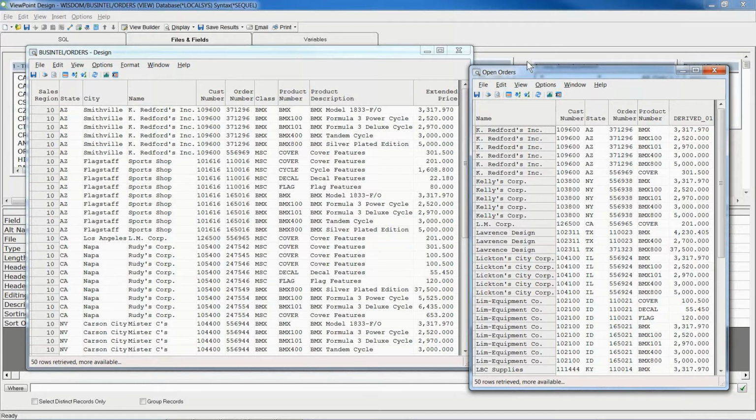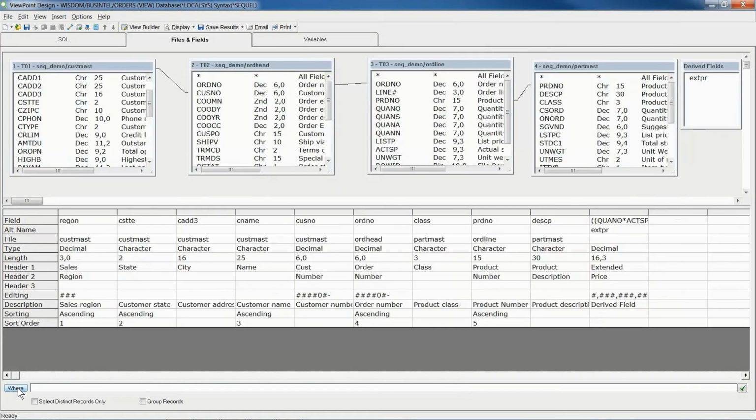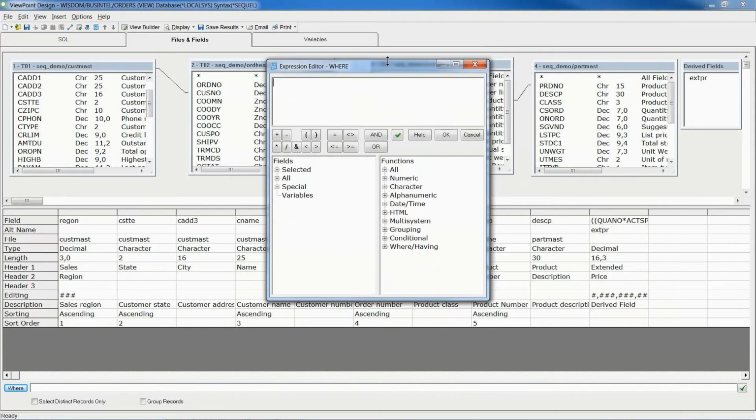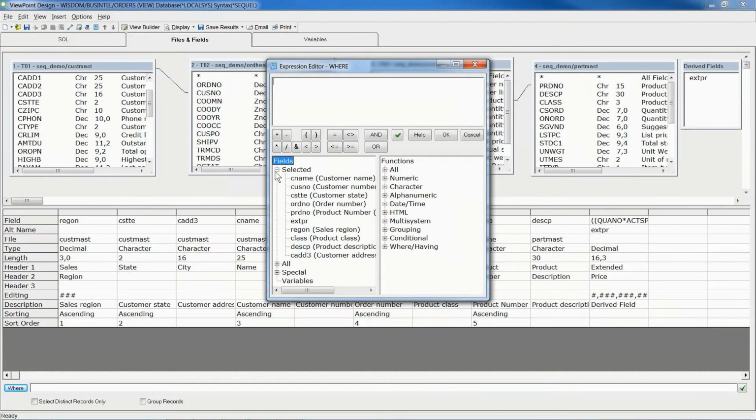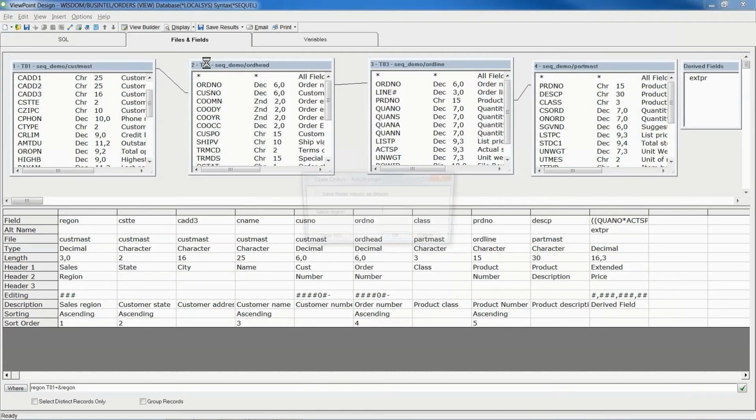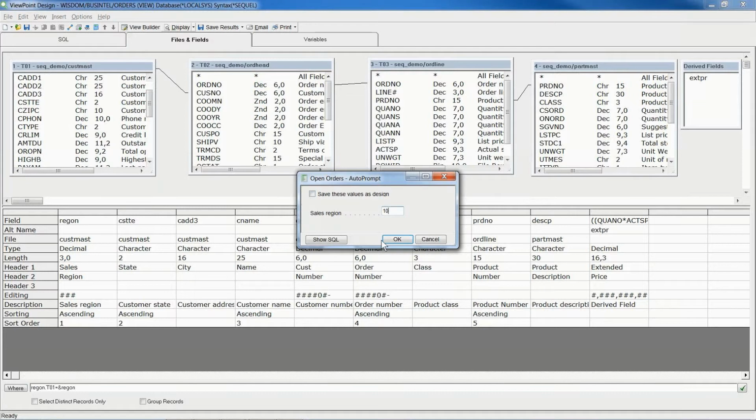Okay. Now, as developers know, creating a prompt over an IBM query usually takes some programming. Well, here, in SQL, it's really simple. So I'm in the where clause. This is our expression editor. I'm going to create a variable or a prompt for the region field. So region equals, you put an ampersand in front of the word, and if the word is the same as the field, you're done. We will create that variable for you. Okay. So go ahead and click OK to accept it. Now I'm going to run it right from here, hit the display again. Now I have a prompt. I'm going to enter, let's say region 10. It's a good one to start with.